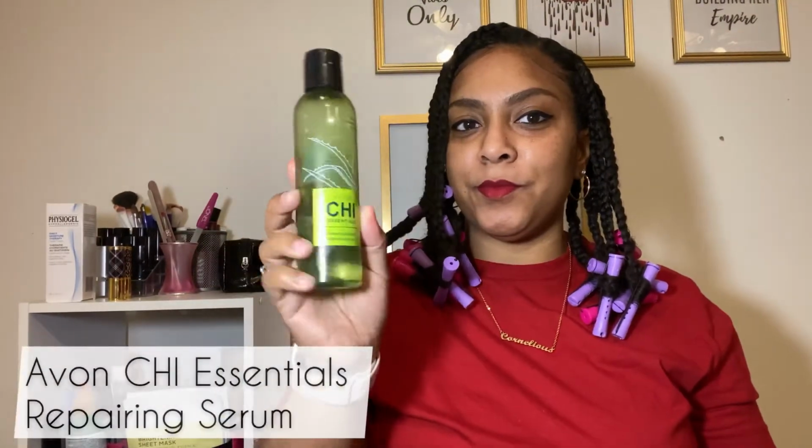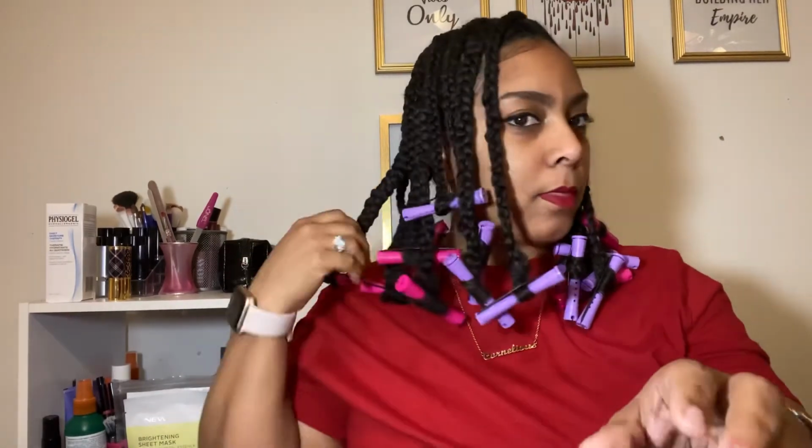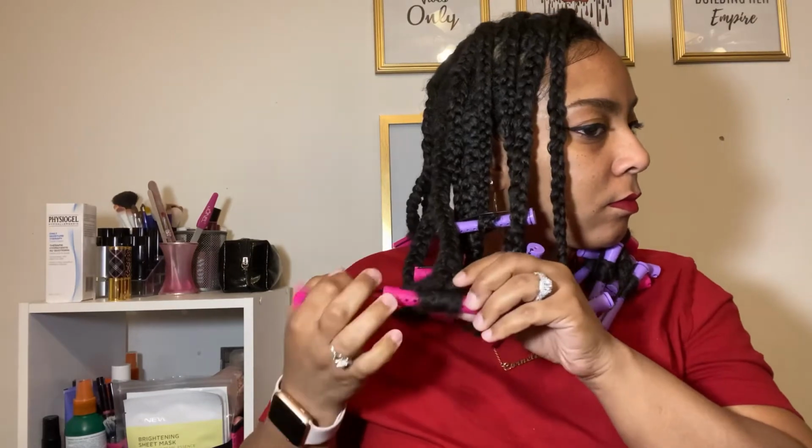Alright, so now I'm going to take my hair down using the Avon Chi Essentials Repairing Serum. Now this serum helps to strengthen, protect, moisturize, and smooth hair.